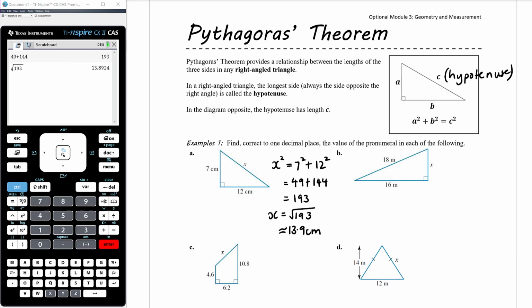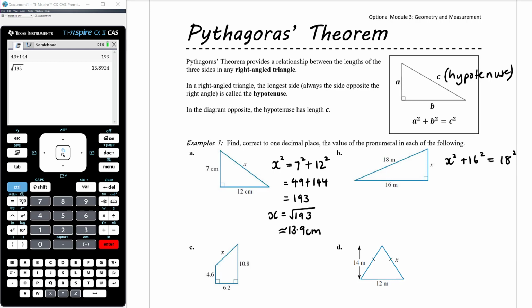In part B, x is not the hypotenuse. So we're going to have hypotenuse squared go on its own. I'm going to do these two added together first, so x squared plus 16 squared equals the hypotenuse squared. Again, you can write 18 squared equals x squared plus 16 squared, or 18 squared equals 16 squared plus x squared. It's all the same thing. I tend to always like to set up the equation with the unknown on the left-hand side at the start. It makes it a bit easier to think through the solving process.